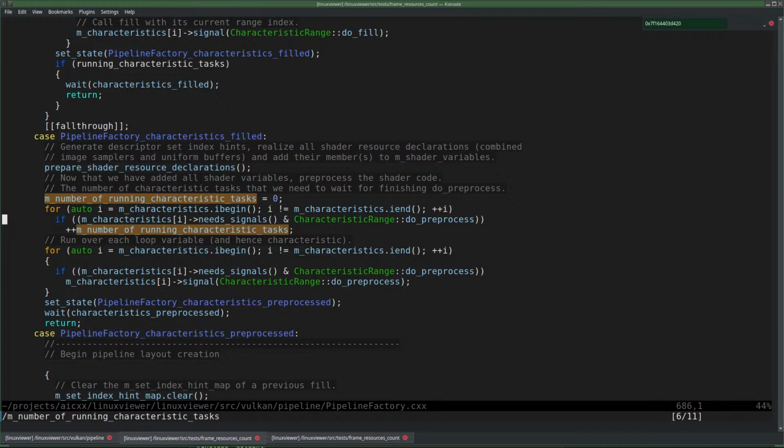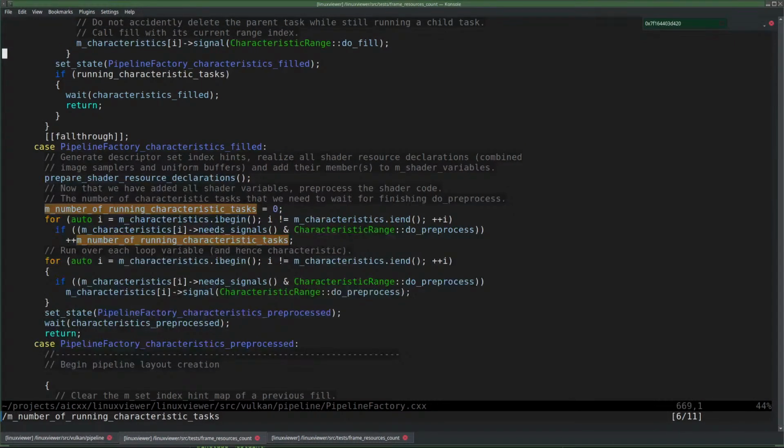This is kind of weird, I have to say. I mean, if I send a do fill signal, then I must send a do preprocess signal. But it explicitly looks at bits being set in needs signals.